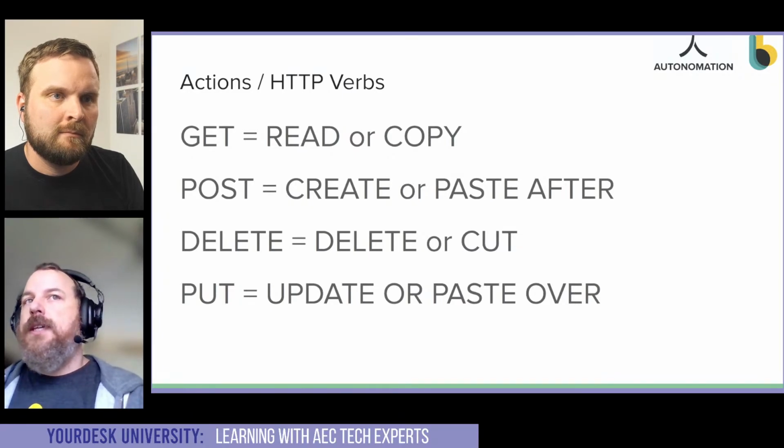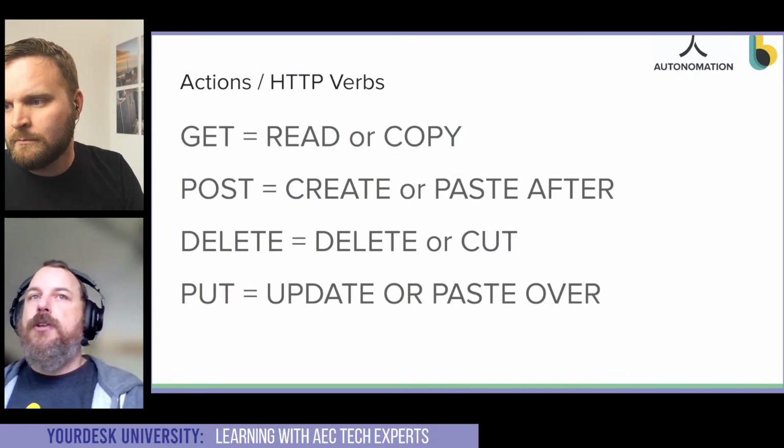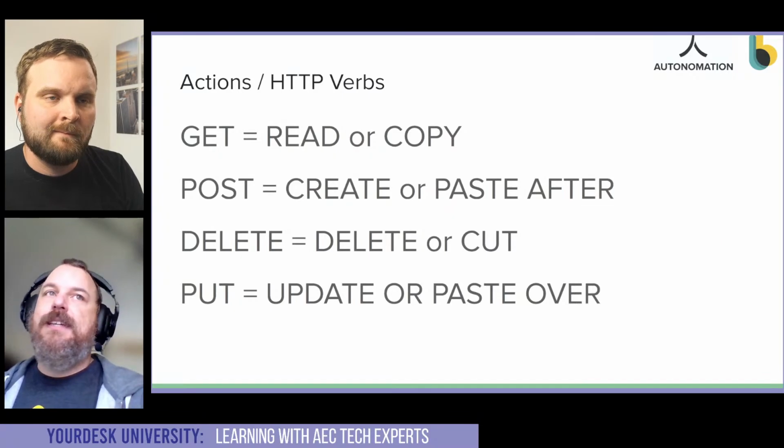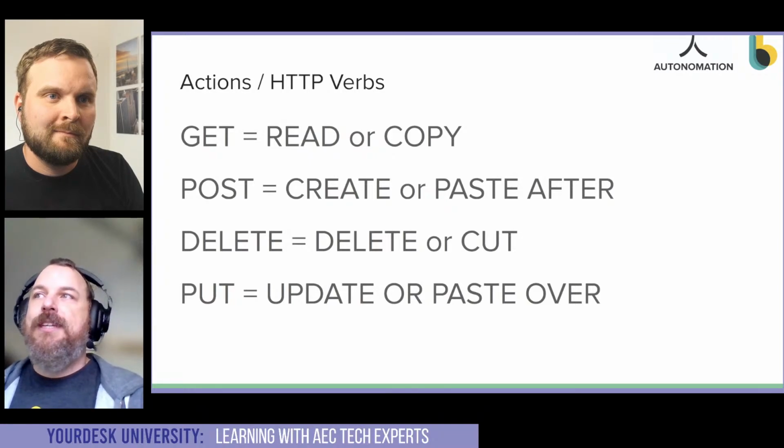So a GET goes and gets the data. POST creates a new record of the data. DELETE deletes the data, and a PUT updates existing data. It's that simple, guys. And when you boil it down to these four things, this is pretty much how the whole internet works on these four requests, basically.